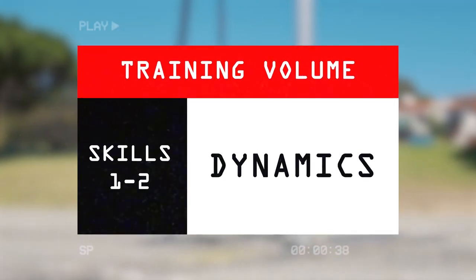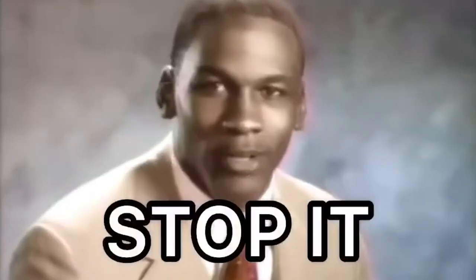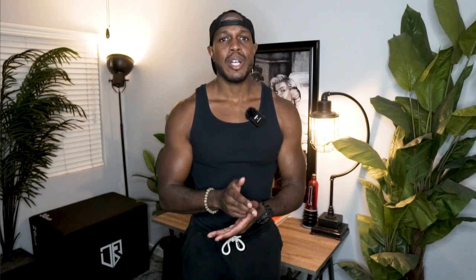Even if you're doing the perfect exercises, none of that is going to matter if you don't focus on progression. Even if you're doing all the right exercises, if you keep doing the same exact thing over and over again, you are guaranteed to look exactly the same. Stop it. So how you correct this is by making your training sessions more intense over time, and one simple way of doing this is by simply adding more reps.